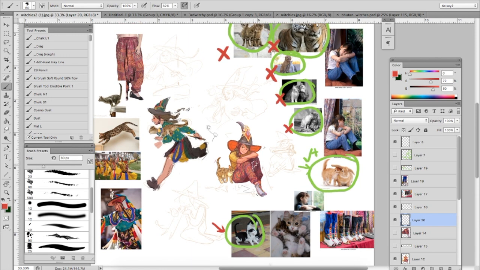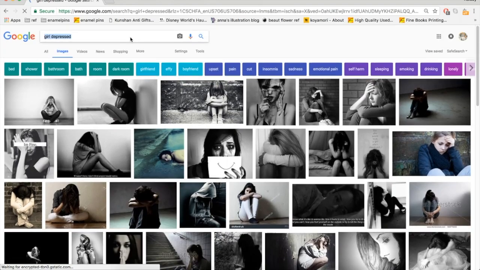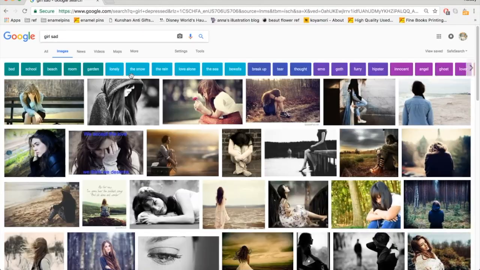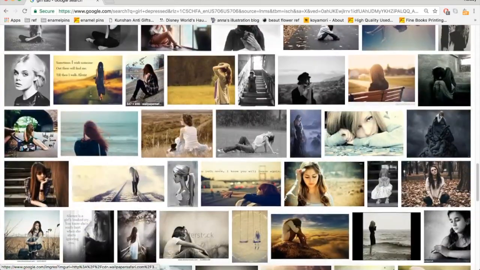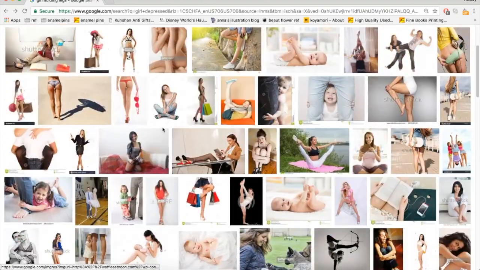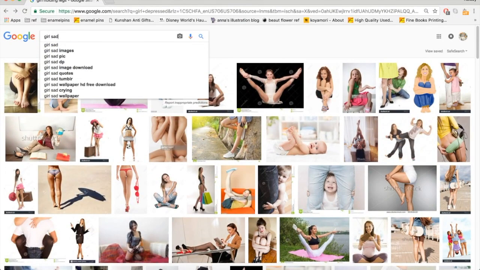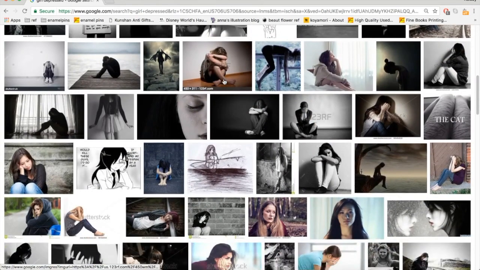And then with her pose, I found several poses of a girl kind of looking sad. I can't remember exactly what I searched. Was it girl depressed? Oh, I know what it was. Girl holding legs. No, maybe it was sad. See, there are a bunch of different search options that you can do that will lead you to the right image. And you have to figure out which search term is the best. Like, girl holding legs led to a lot of yoga happy poses, which wasn't exactly what I'm looking for. The girl sad, adding an emotion to it.